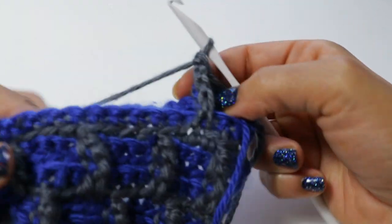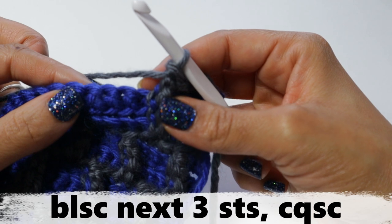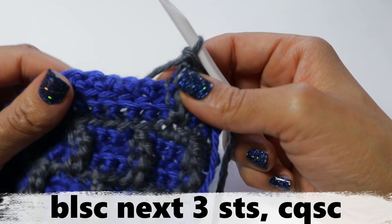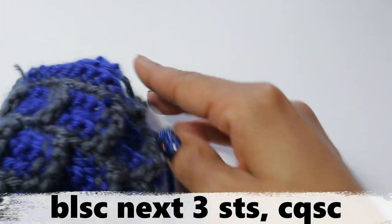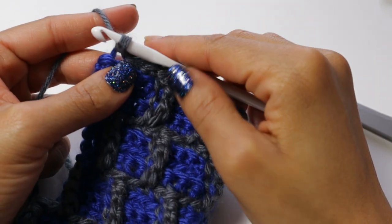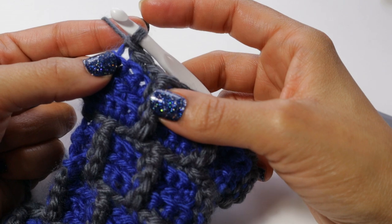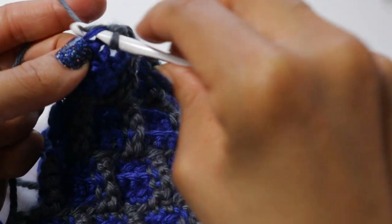All right, and just like the previous rows, we are going to back loop single crochet into the next 3 stitches, followed by a connected quadruple single crochet. So pause your video here, and as usual, I'll work the last few stitches with you. We've made it to the last stitch in row number 12, and your last stitch should be a connected quadruple single crochet. So we'll work that together.